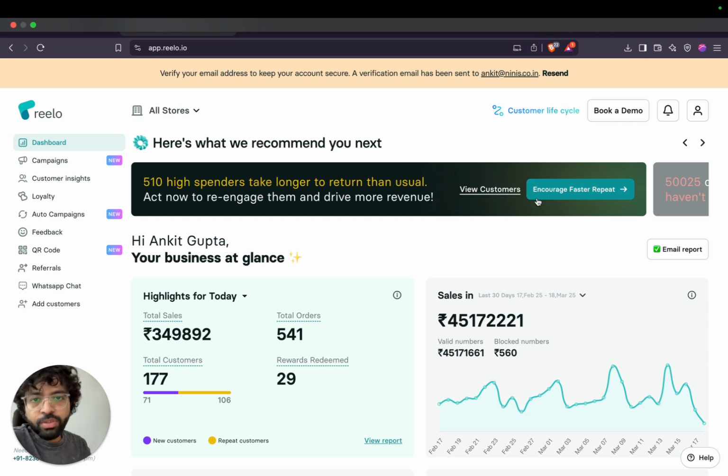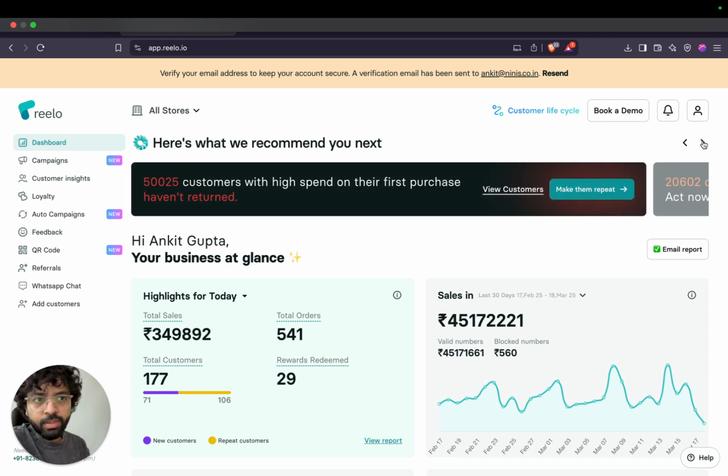Again, we have similar actions. By taking action on this particular group of customers, you can encourage their faster repeat and increase the revenue in total. Let's take an example of another recommendation. These are 50,025 customers with high spend on their first purchase who have not returned. By sending a campaign or a great offering to them, you can call them back.